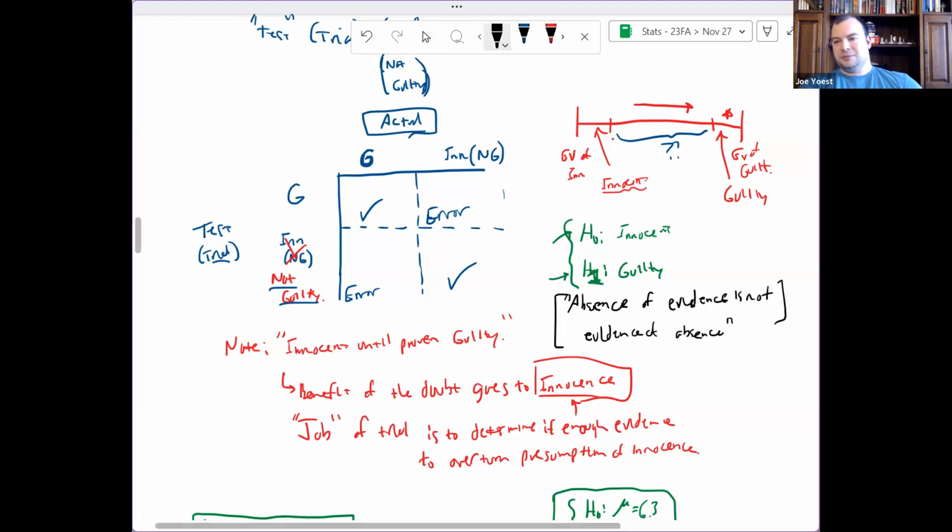In other words, you might be in the muddy water area here where you're not really sure if they're innocent or guilty, so you ought not declare them guilty just because you failed to place them into this left extreme. You ought not place them in the right extreme just because you failed to place them into the left extreme.